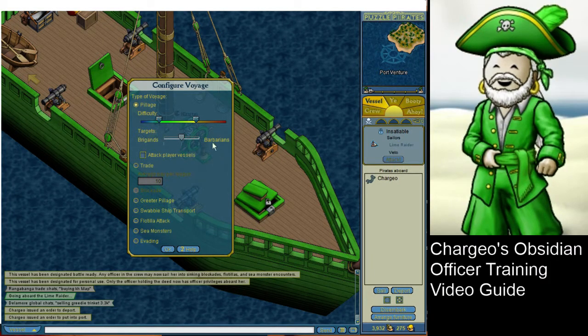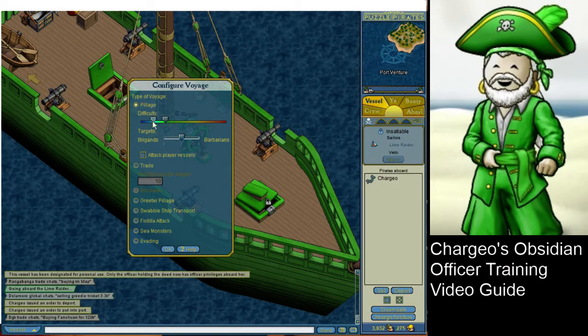Typically, you may want to go easy, and it may be really, really tempting to go all the way down. Now you'll notice it actually doesn't even let you drag down to these lower things. The color is difficulty from easiest to hardest.